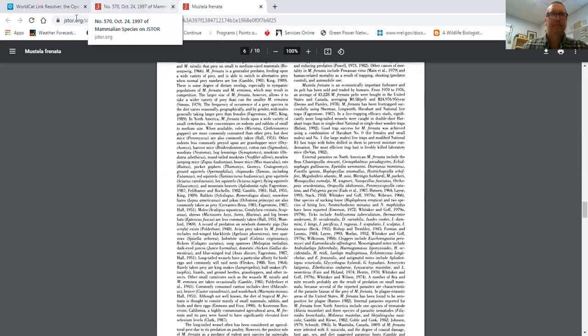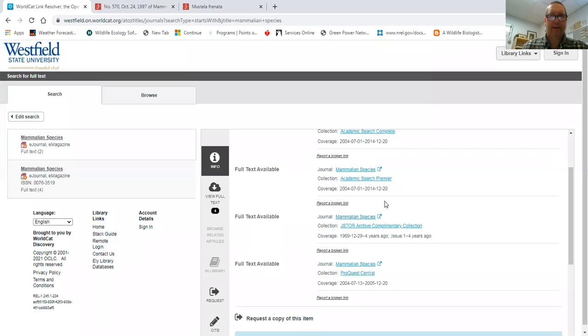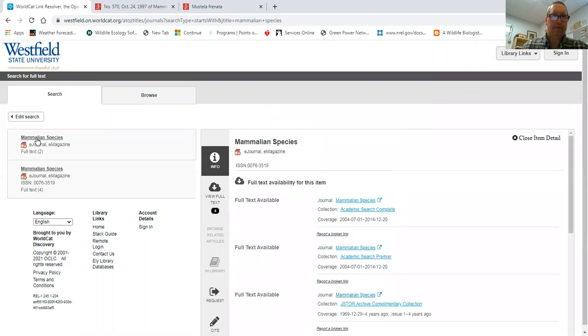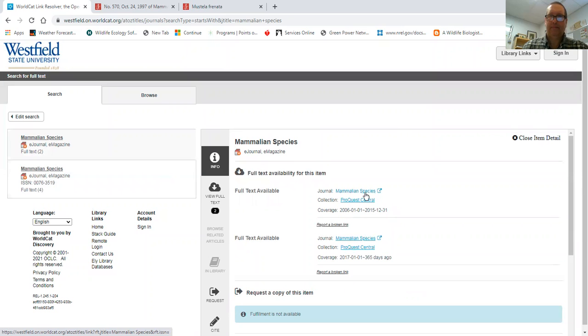If we go back to the library, out of this group of 4 sources to this group of 2, I'll go to Mammalian Species here through ProQuest Central. And ProQuest Central says it goes from 2017 to a year ago.